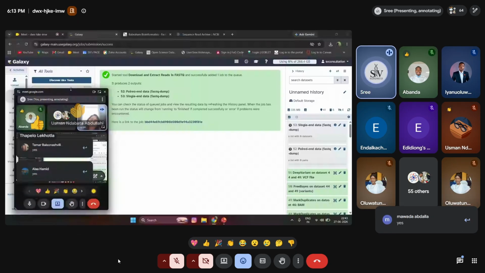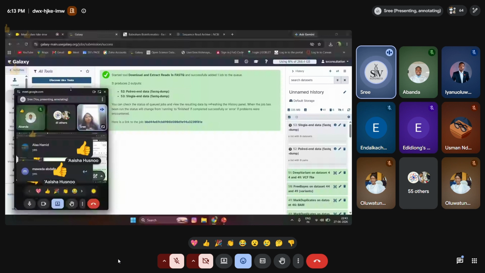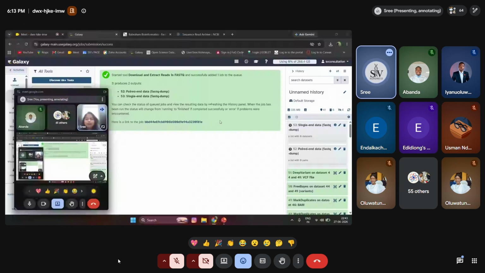Nice. Okay. Once the data is loaded over here, the main thing to do with the FastQ file is what we're going to learn.